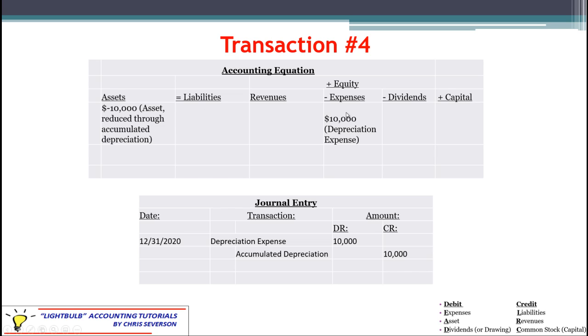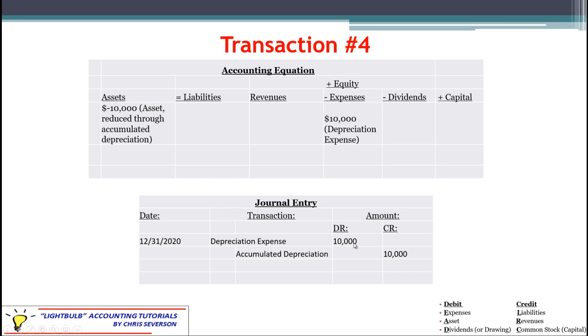On the other side, the use of that asset is an expense, like we talked about in video 3 a little bit. So it's a depreciation expense specifically. We're increasing the expense, which in turn decreases equity. So we have a decrease to assets, a decrease to equity. We're in balance. So the expense is being increased with a debit. That's its normal balance. We debit depreciation expense for $10,000.